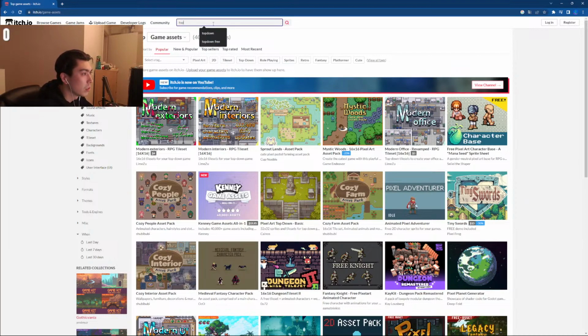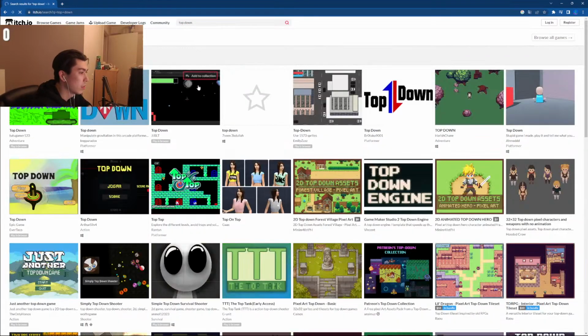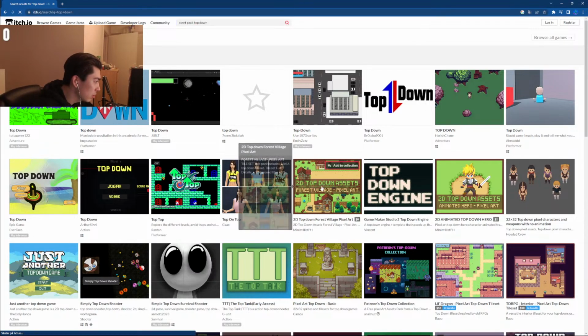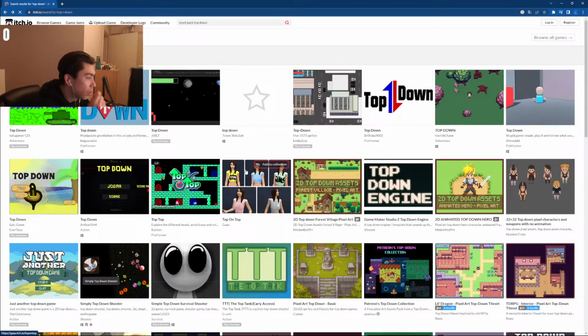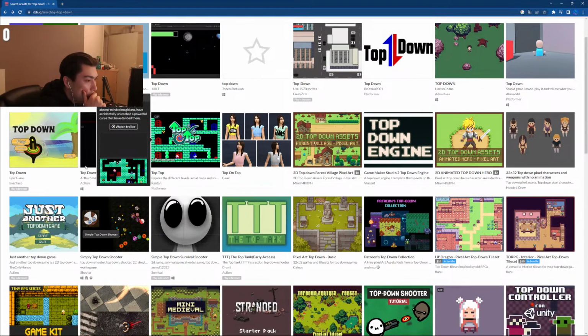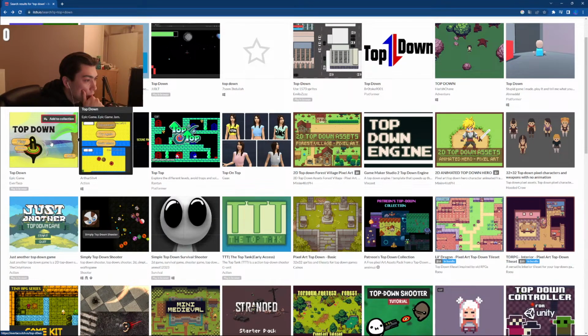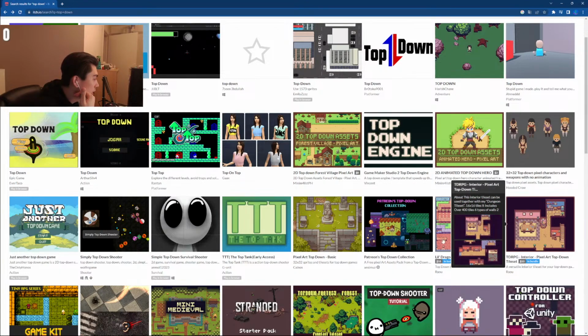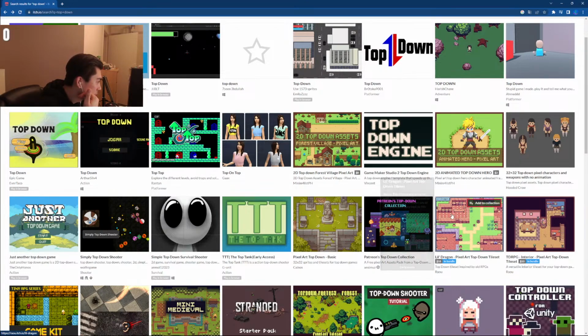Top down. It just says top down. Okay, let's go asset pack. Top down. Actually, it's $8. Nope. And that one's not really free, it's $18. That was really pretty, actually.